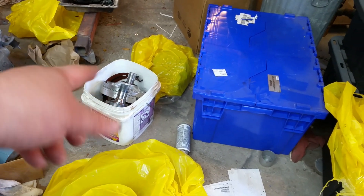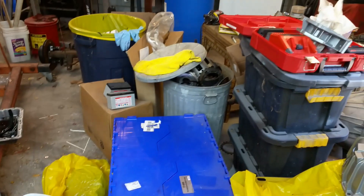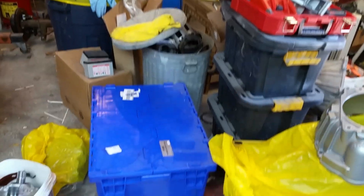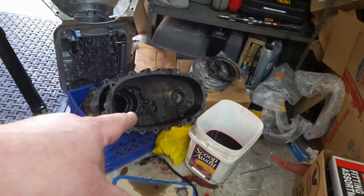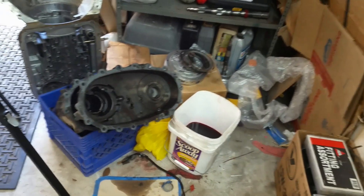Don't get any ideas — that's just trash. It's metal and my metal bucket is full, so I need to empty the metal bucket. And of course the transfer case — we showed you that in another video and that was just done. So here we go, we're going to start building this dude. Hope you're ready for the ride.